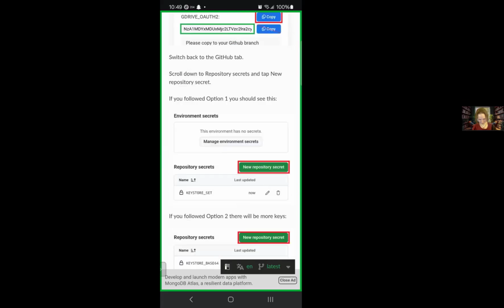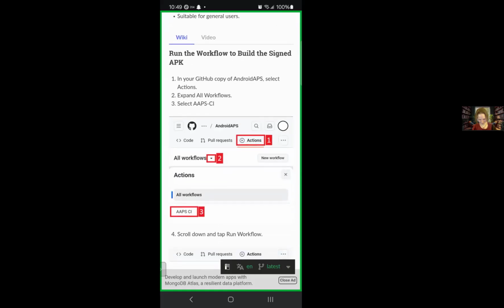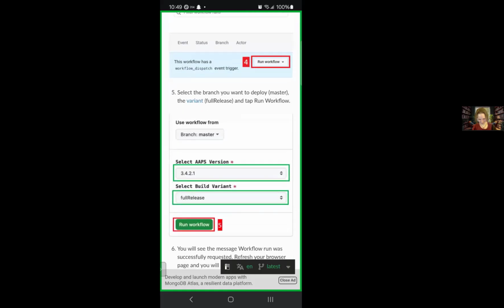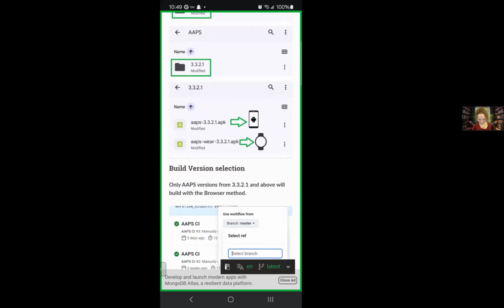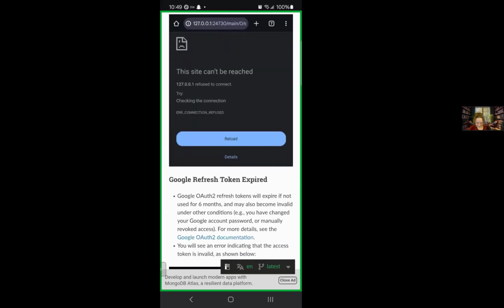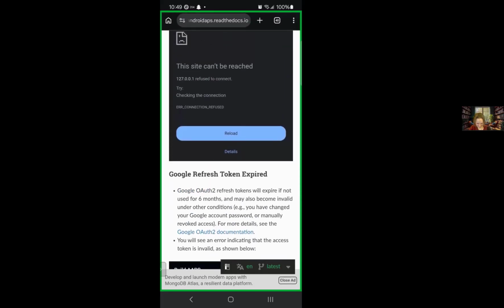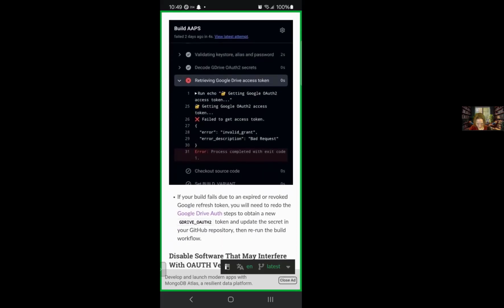All right, we did Google Drive. We did Actions. We did Run Workflow. You're not seeing the green button. Where is my troubleshooting section? That's not the problem we're having.